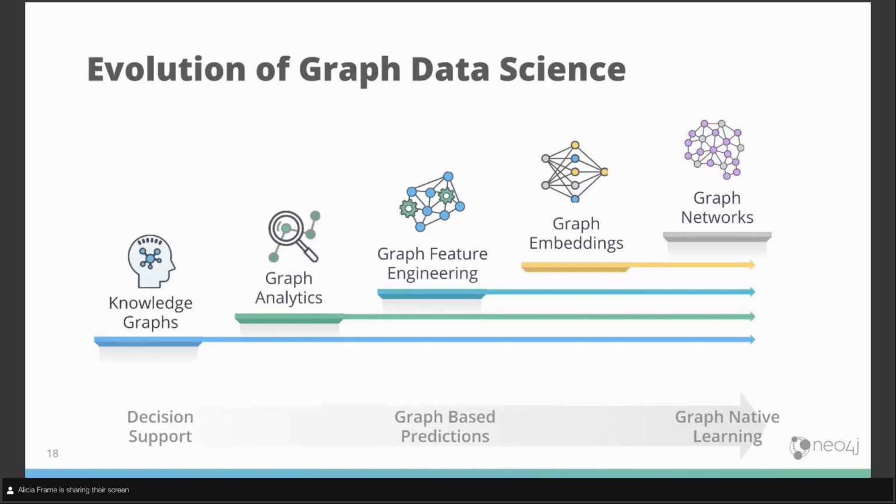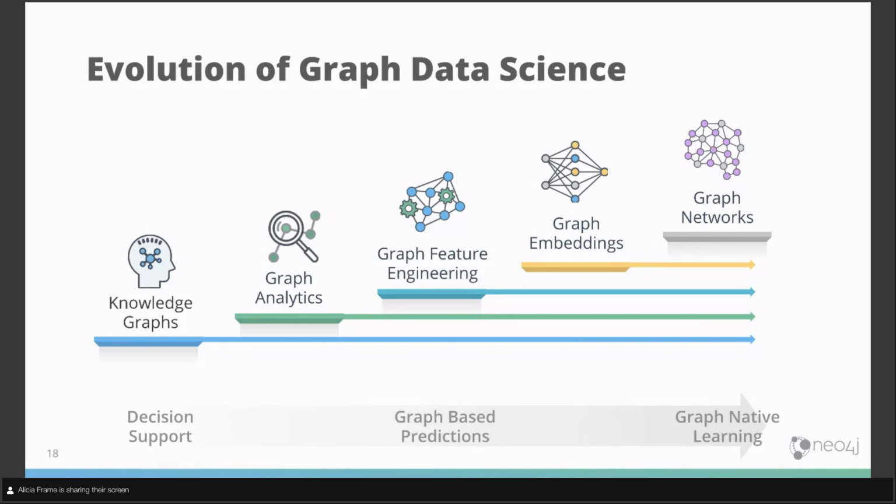So I want to take the questions I was asking, and use those as features to make a model. Then you can talk about graph embeddings, which instead of just using a graph algorithm, so instead of saying, I'm going to run PageRank, here's the formula for PageRank, a graph embedding is basically a graph algorithm tailored to your graph. So it learns the features that are important for your data set and your problem. And then at the far end of the spectrum, as you're becoming more advanced in the world of graph data science, you have graph neural networks and you're doing graph native learning. So your graph is an input, you learn on the graph, and the graph is an output. But at each one of these steps, there's tremendous value. And they build on each other.